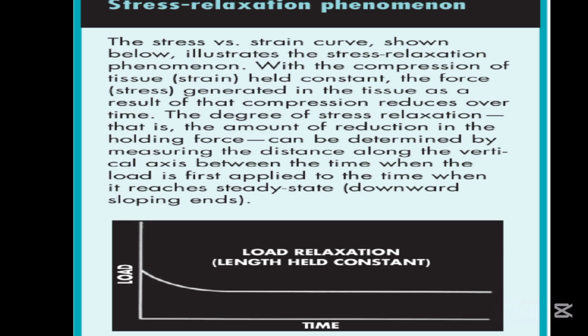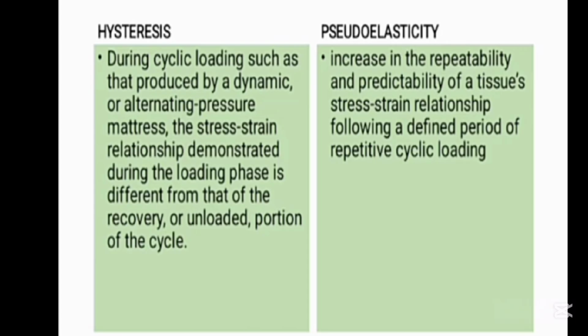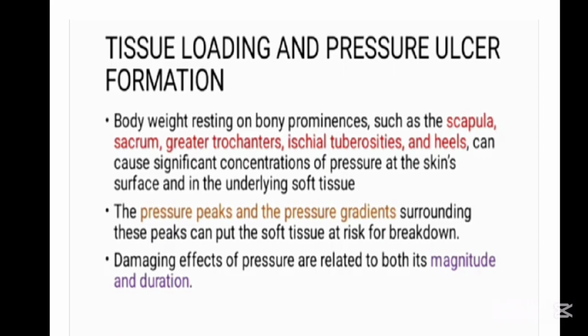As you can see the stress relaxation phenomenon and the creep phenomenon, pause the video and clear your mind of doubts. Now what is hysteresis and pseudoelasticity? During cyclic loading, such as that produced by dynamic and alternating pressure mattresses, the stress-strain relationship demonstrated during the loading phase is different from that of the recovery or unloaded portion of the cycle. What is pseudoelasticity? It is the increase in repeatability and predictability of the tissue's stress-strain relationship following a defined period of repetitive cyclic loading.